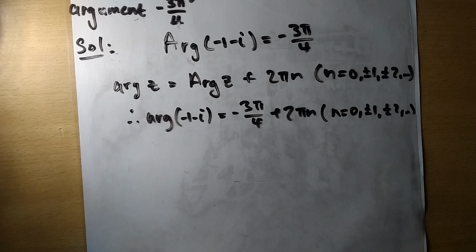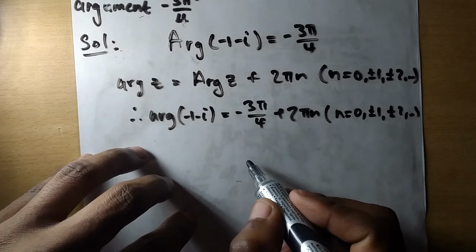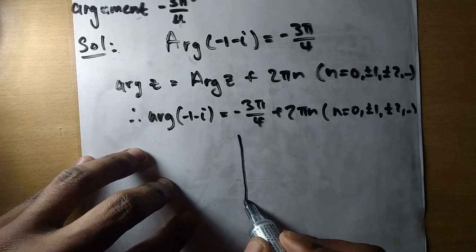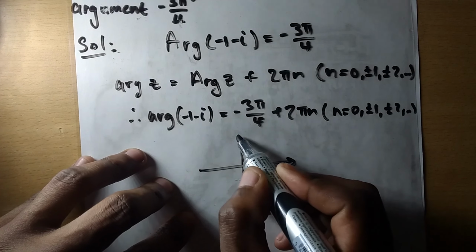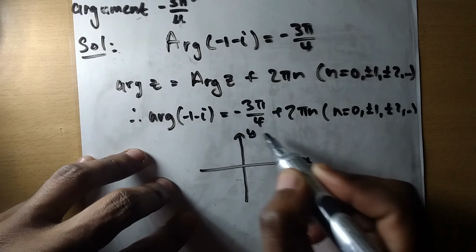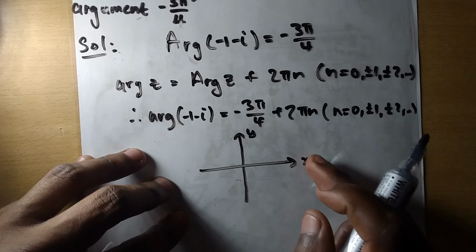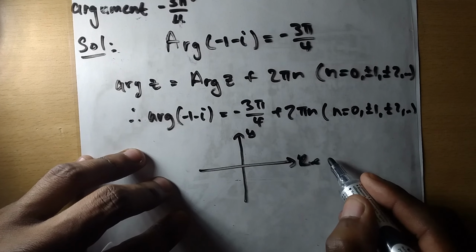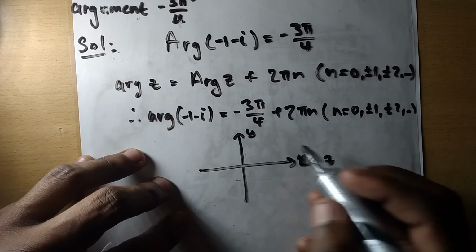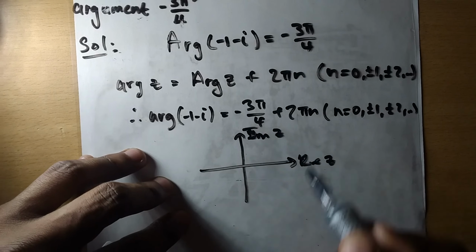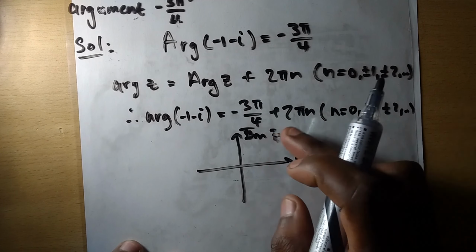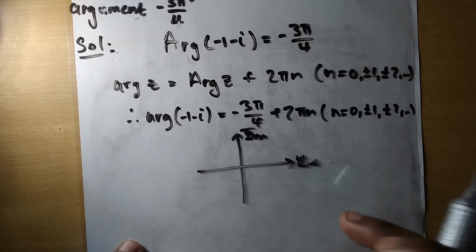But somebody might say to me, our angle cannot be negative. And I will say, oh, true. Let us look at something. We are told that this thing lies in the third quadrant. This is our x, this is our y. Practically, we say this is the real part of the complex plane, and this is the imaginary part of the complex plane. Let me remove this.